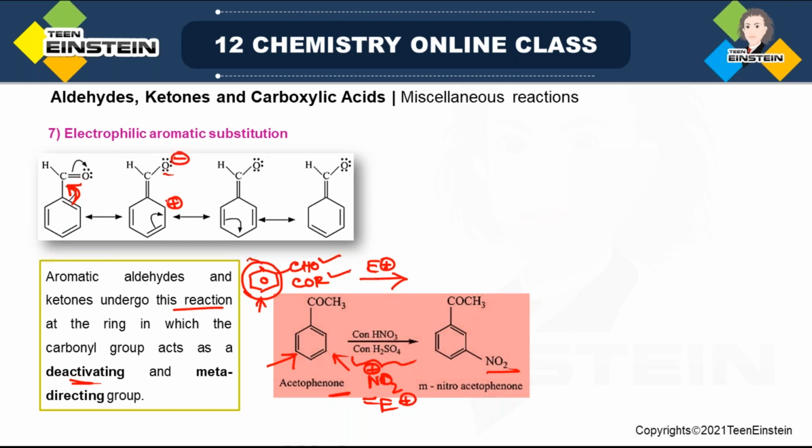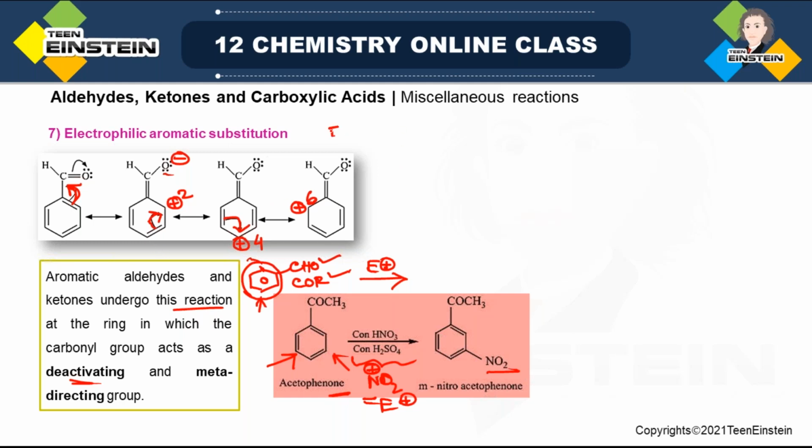Fine. Now this positive charge, as it is generated in this position with respect to CHO, is at the ortho position. Next, this double bond can be shifted. Now the new positive charge is generated at the para position. Then further resonance. Now the positive charge is here. So see, if you look at this molecule, positive charge is generated at 2 position, 4 position and 6 position. That means 2 and 6, these two are ortho and 4 is para.